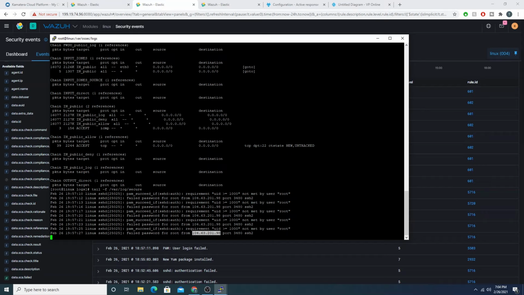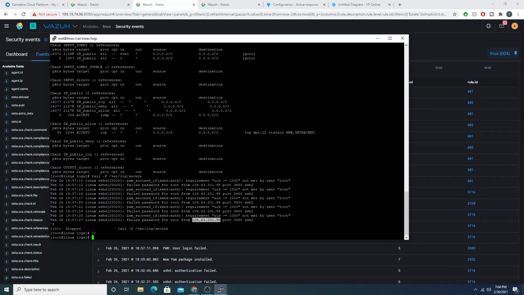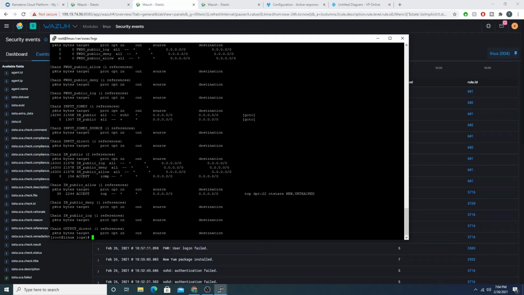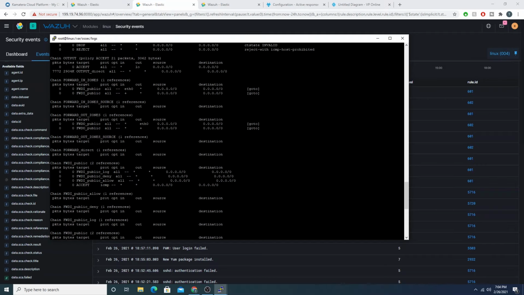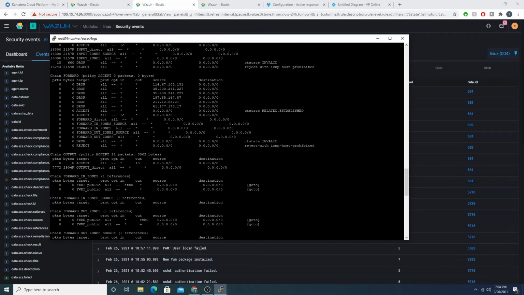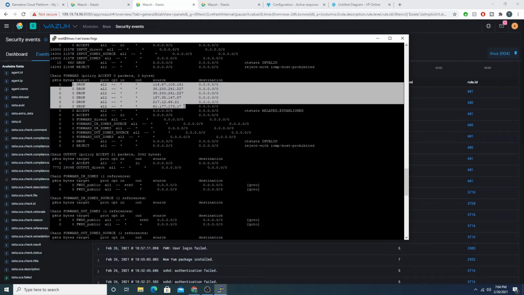So now, without having any human or investigative reaction at all, these malicious actors and bots that are just spamming my agent here are now being dropped, and dropped as they should be. And this iptables will constantly be built and torn down, right? And here we can see a few more have been added as well.